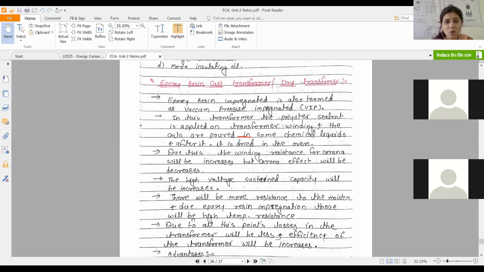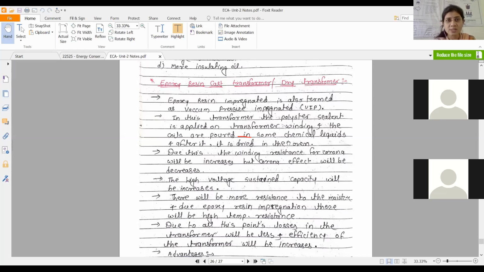Okay, so due to all these points, losses in the transformer will be less and efficiency of transformer will increase. Okay, so अशा प्रकारे त्याचं ऑपरेशन होतं आणि ह्या सगळ्या पॉइंट्समुळे काय होतं की जर ऑब्विसली वाइंडिंग मध्ये मॉइश्चर प्रेझेंट नसेल, त्याचं टेम्परेचर नॉर्मल टेम्परेचर असेल, ऑपरेटिंग टेम्परेचर नॉर्मल असेल, after that it has the capacity to withstand the higher voltages, then obviously there will be less losses and the overall efficiency of the transformer will be improved.